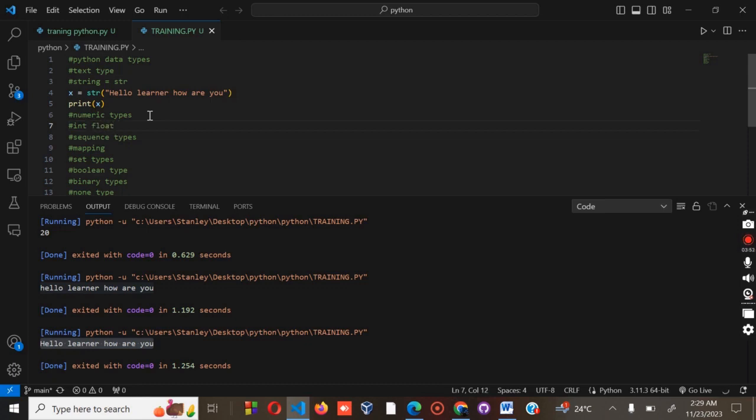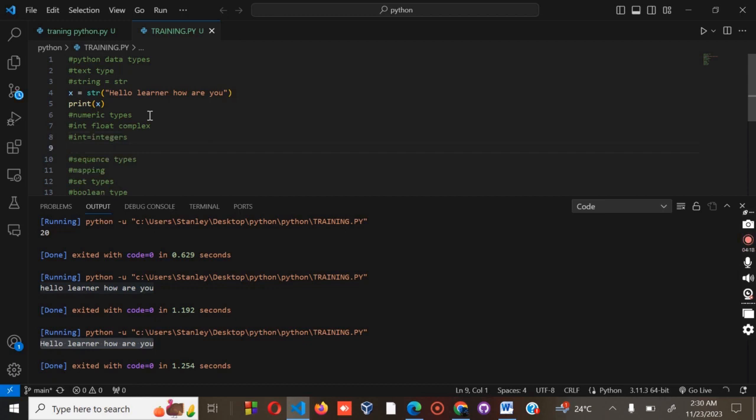And 3, we have the complex. Let's start with the first one, which is int. The int stands for integer.